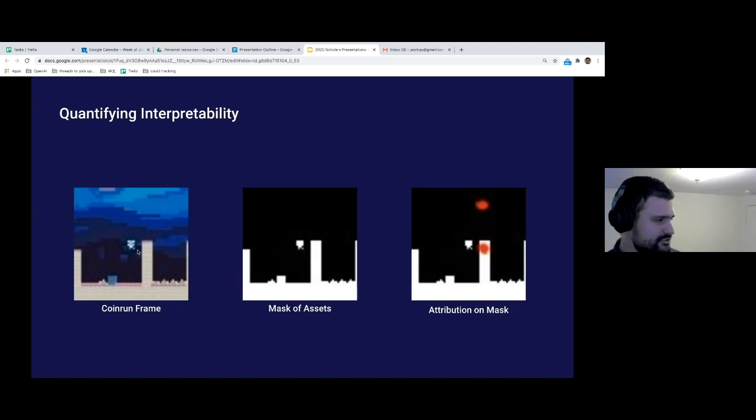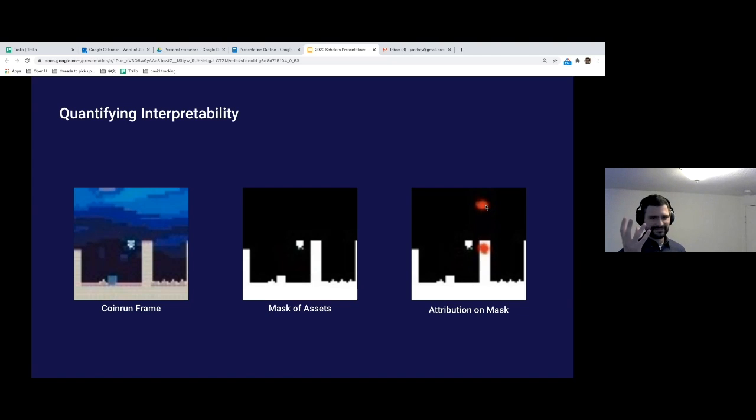Essentially, as a character jumps through the game, we have this one example of a frame. We can separate what I call the objects of interest, which are really just any objects that aren't the background, and put them in an image where everything has a value of 1 except for the background. So that's what this looks like. Everything is white except for the background, which is black. With this mask of assets, we can add the attribution results. Let's say here we have two little spots from attribution, roughly 10 pixels each. 10 pixels are right on top of a wall, so they intersect with the object of interest, and 10 are not, they're in the background.